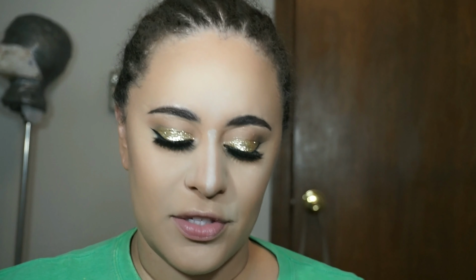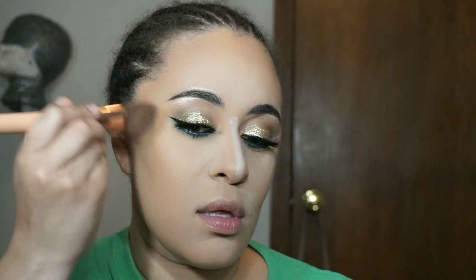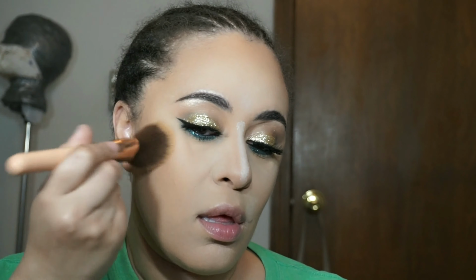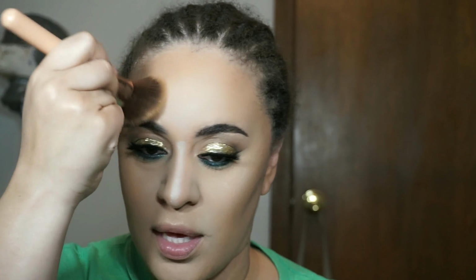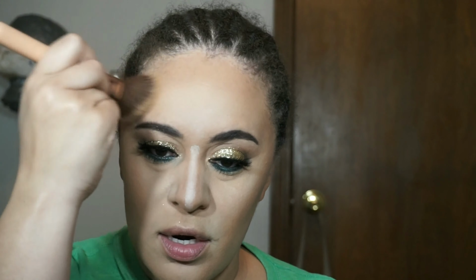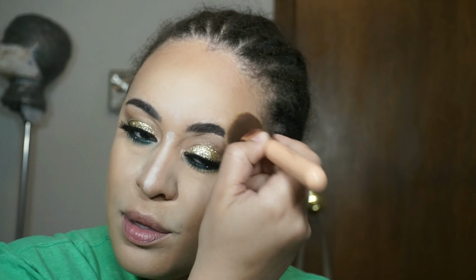Now it's time for bronzer, and for bronzer I'm going to go in with GDALJ. That's what we've been using around our eyes this entire time, and I'm just going in with a big fluffy brush and filling in some of the spaces between my foundation color and my contour color. So when I applied my contour, I applied it and then I went up. For my bronzer, I apply it and go down.